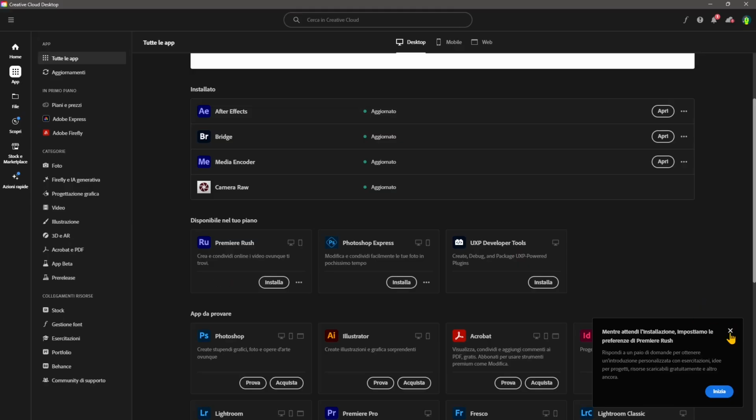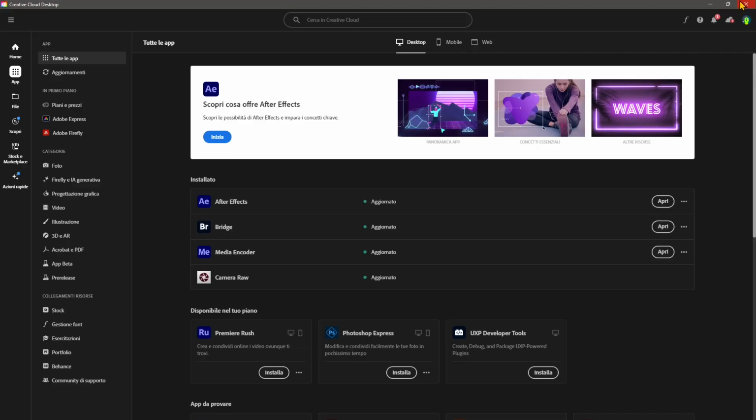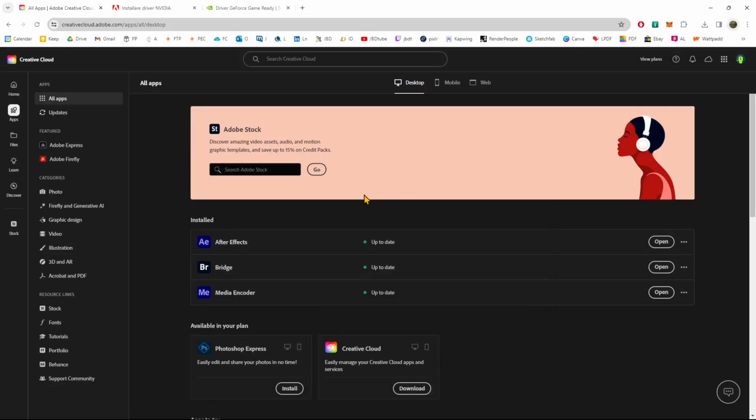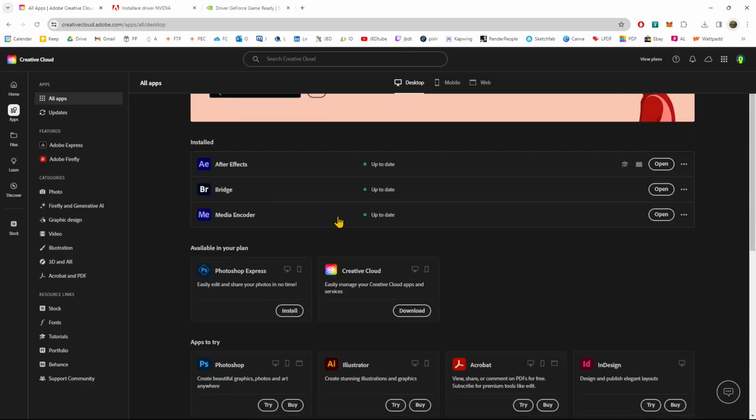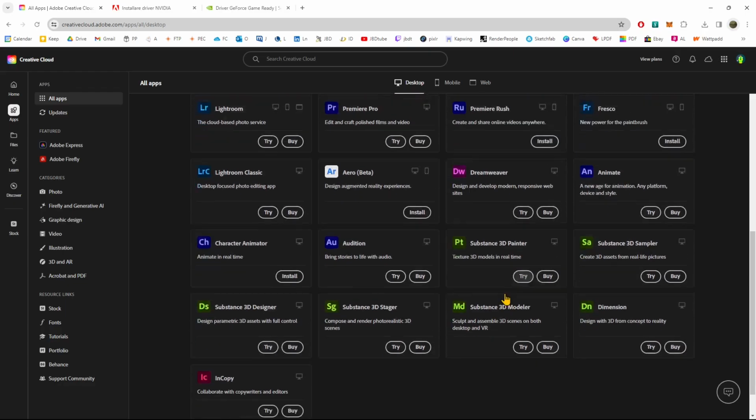Now, once you're ready, you're going to open up the software, or it's going to open up automatically. And this is the online version or the website version of Creative Cloud. You can see it's basically the same. I've also changed the language right away so you can see the various buttons. So you can open these, you can manage the plugins, you can explore tutorials, you can uninstall it from here. And again, you have all the options to try or buy all the other applications.